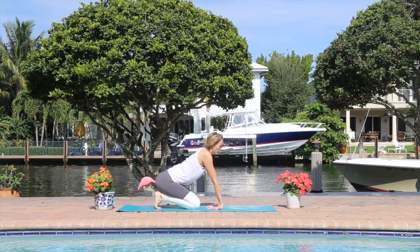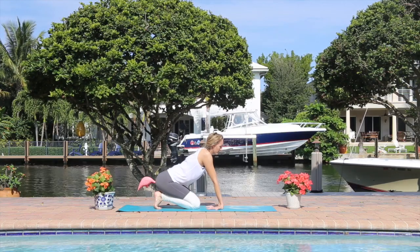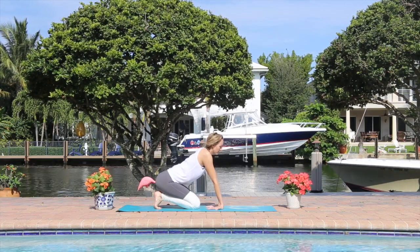But for most of us, this is a really intense stretch. It's not supposed to be comfortable. So just try to breathe and be present with it. 2 more breaths.